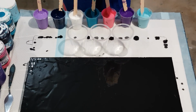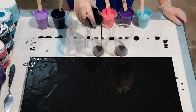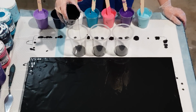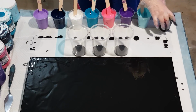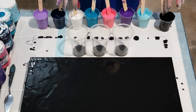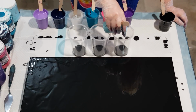Let's start layering. So I can do pretty big layers because I've only got 3 cups. I only need to do 2 layers, so I can use a little bit more paint than what I would normally use. So I've got a pale turquoise, a dark turquoise, a pale purple, a dark purple, a pink, a navy, a black and a white. So those are my colours today. And we'll see how they go.